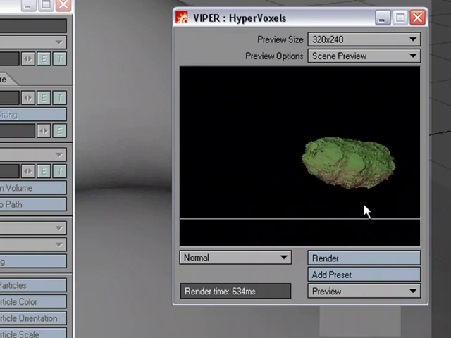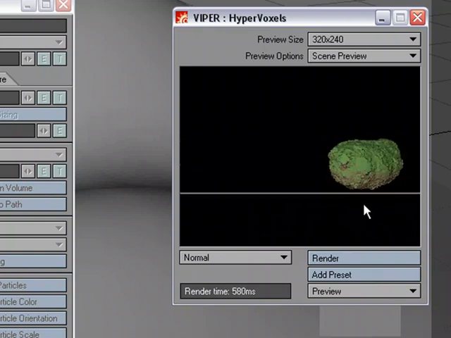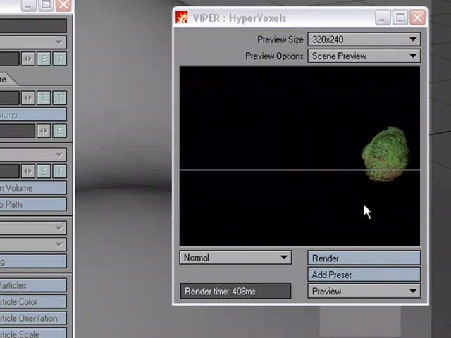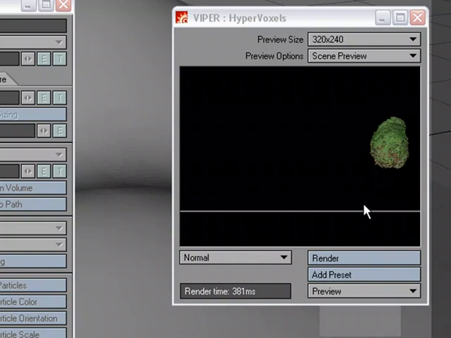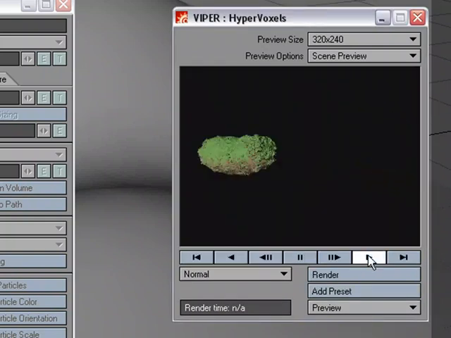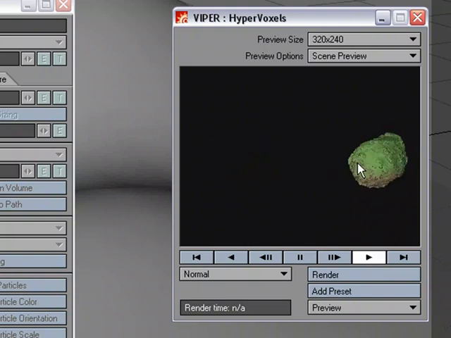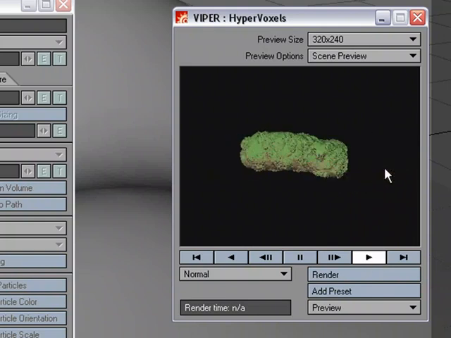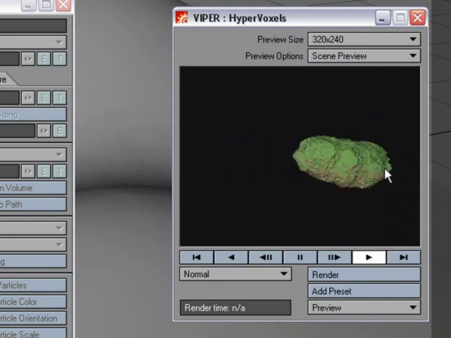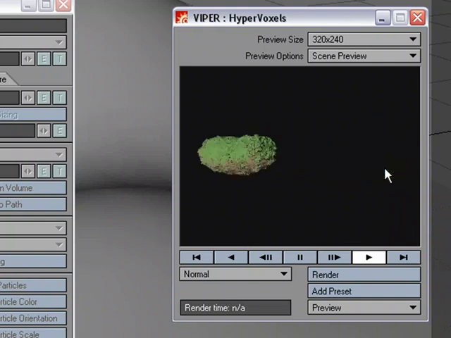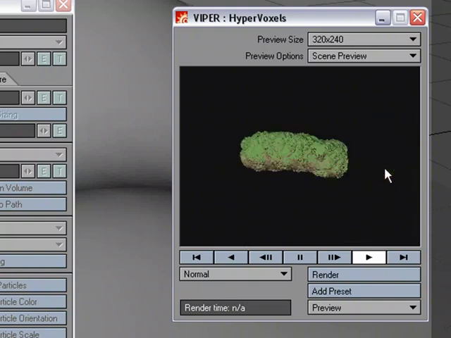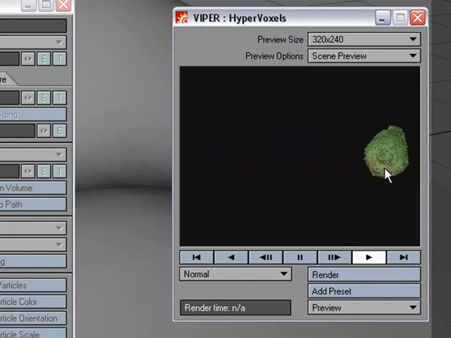So using the ground as a sticky surface and then applying sticky to the null that's controlling all the other nulls allows us to, let me just push play, there we go, you can even see it kind of twisting because the nulls are aligning to the surface. Okay, so this allows us to quickly animate over curved surfaces without having to hand key, because the sticky object is going to stick to the sticky surface.